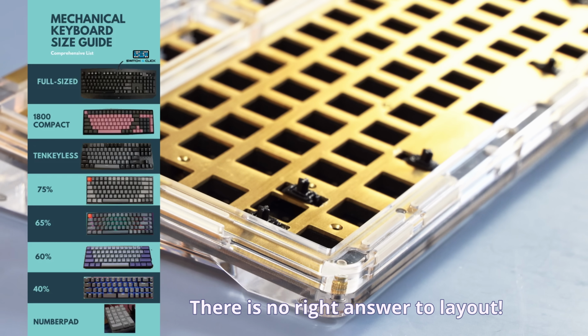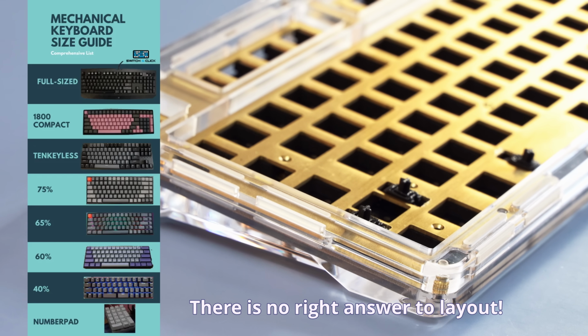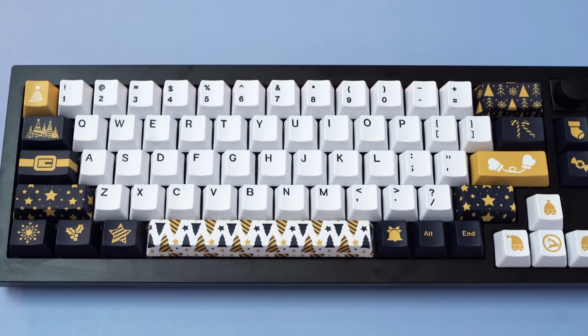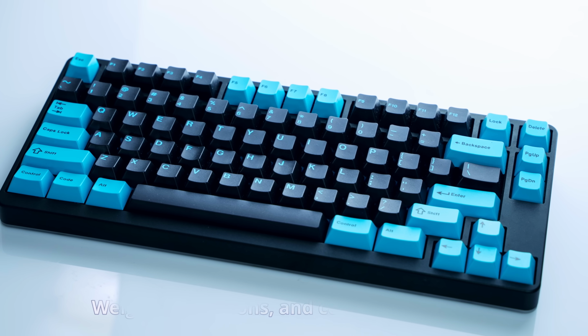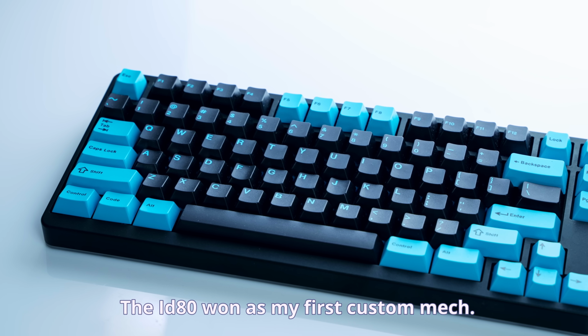Contrary to what some people would have you believe, layout is entirely preference, and you're going to have to decide this one for yourself, Chief. Sorry. Oh, just kidding, it's 75% I win. If you go to 60% and 65%, you get more desk space, but you sacrifice F keys, and on 60%, arrow keys. 75% is considered a sweet spot for some, as it keeps the F keys and the arrow keys, but it looks a bit odd to some.